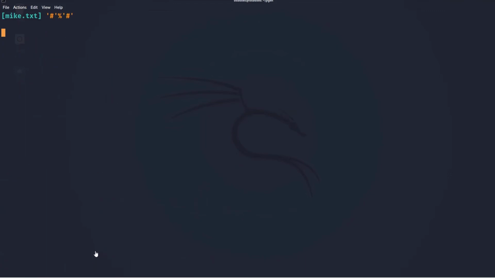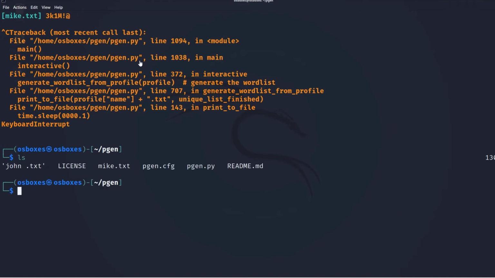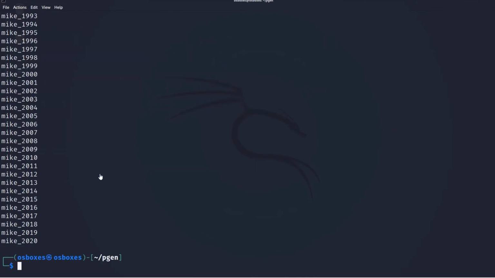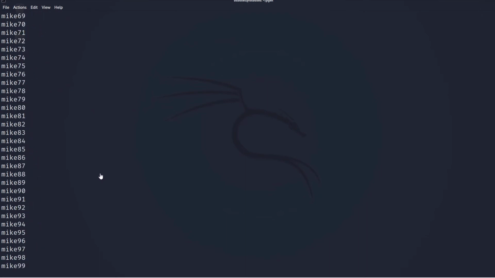As soon as I do a hyperspeed print, you can see the passwords generating over here. Let us do Control-C and then list. We can see that mike.txt has been created. Let us open mike.txt, and we can see all the passwords have been created.